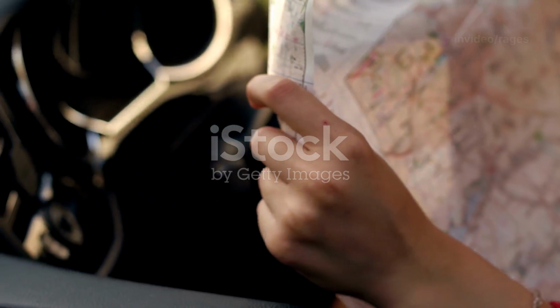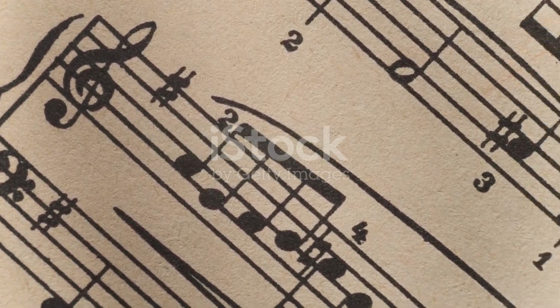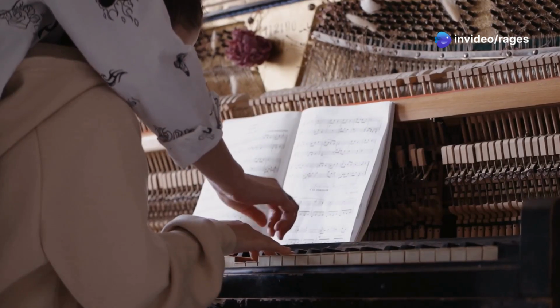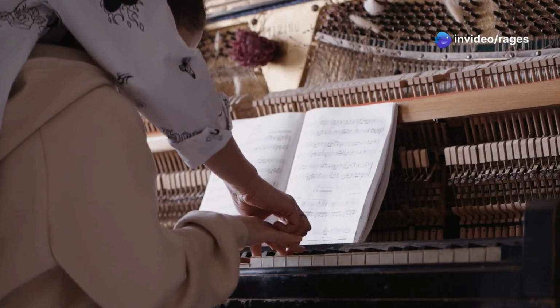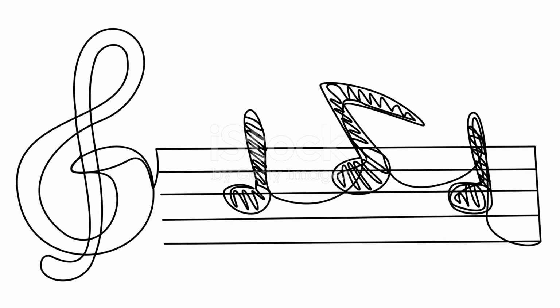Every good adventure needs a map, right? In the world of piano music, our map is called the grand staff. It might look a bit confusing at first with all those lines and spaces, but trust me, it's not as complicated as it seems. The grand staff is made up of 2 staves, each with 5 lines and 4 spaces.